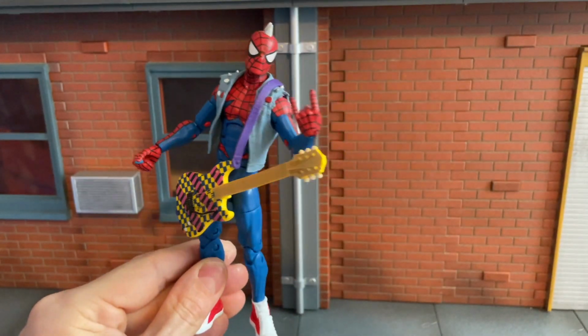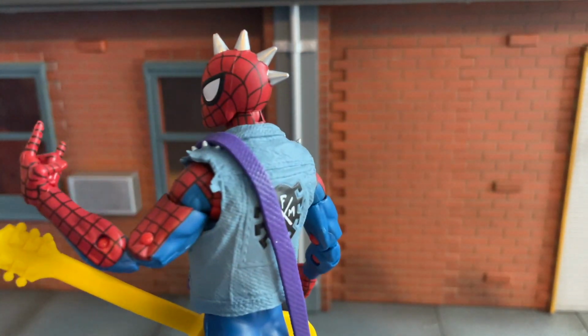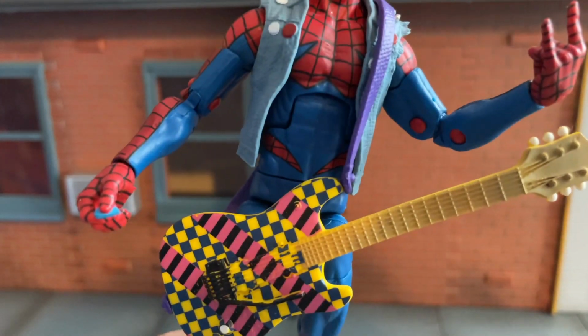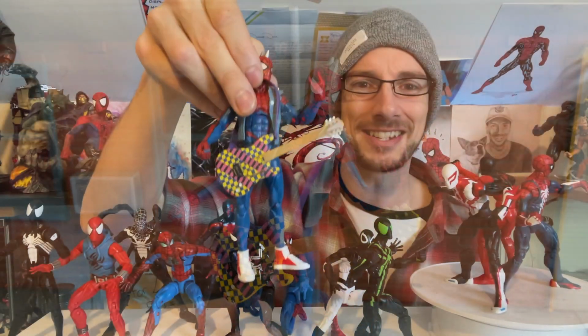Instead of just a web shooting hand, they tucked the thumb in so he has the proper punk rock devil horns going on there. And then even casting and sculpting the little guitar pick there. So much effort has gone into this, and it just sets it apart beautifully.